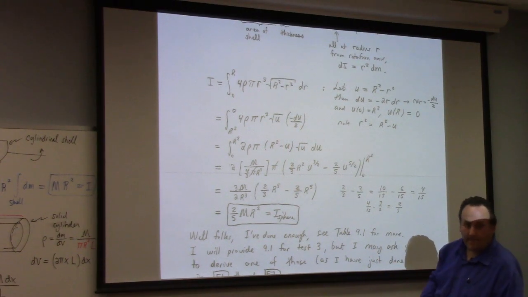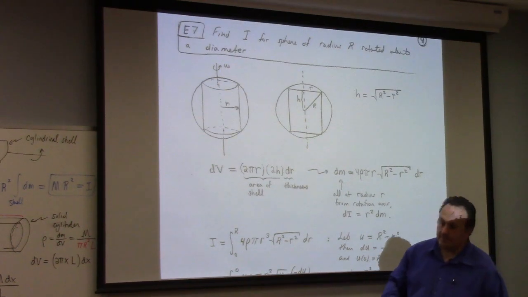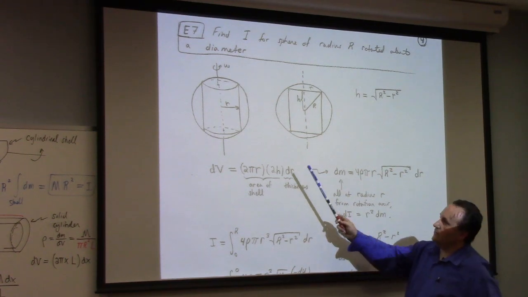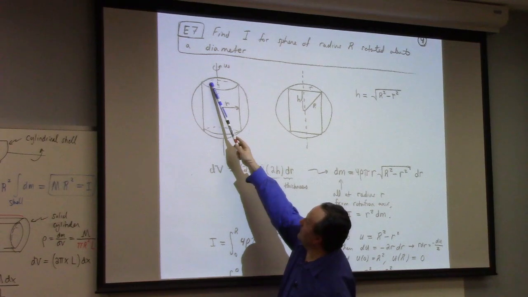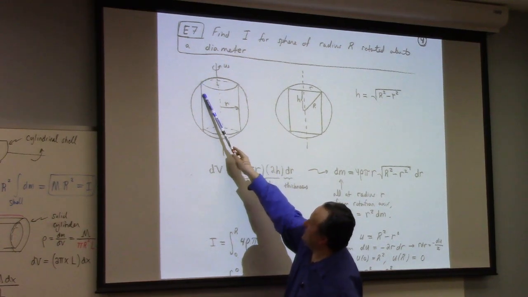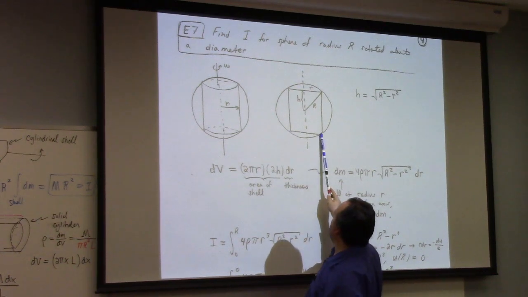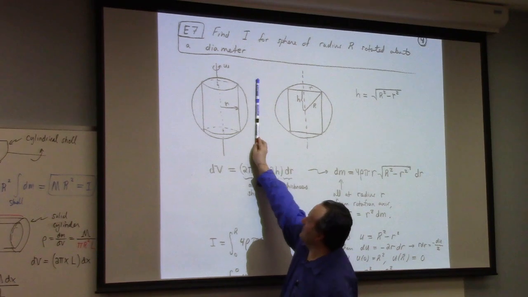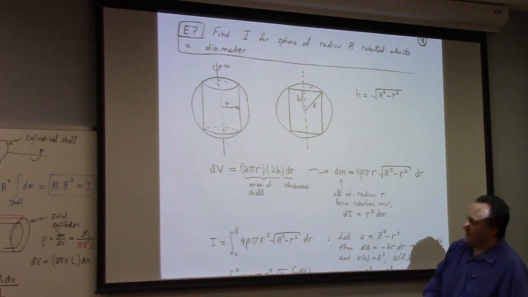Yep. Can we go back up to the diagram that you have? Yeah. So is the second one a vertical slice? Yeah, what I'm looking at is just the vertical slice of this. If I were to superpose it here, I would think of it as this, this, this, and this. You can think about this as the projection of this circle onto the vertical plane of the sphere or something like that.